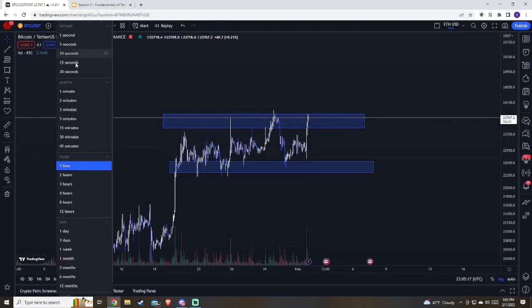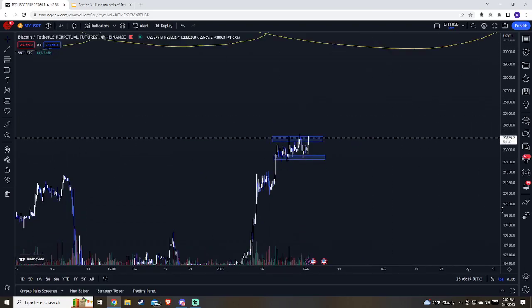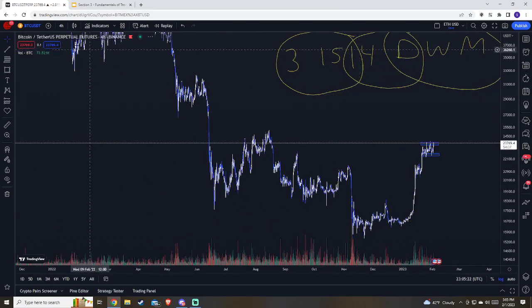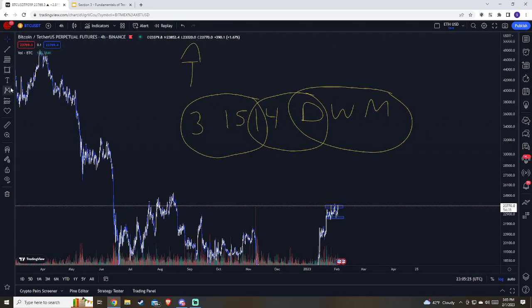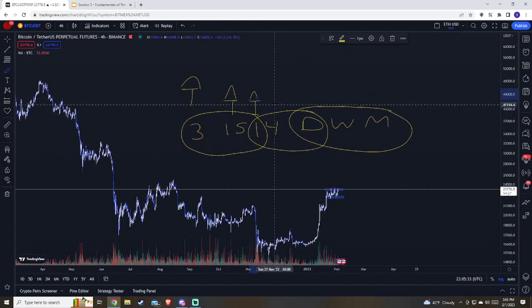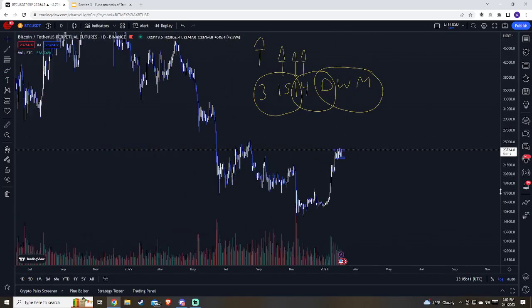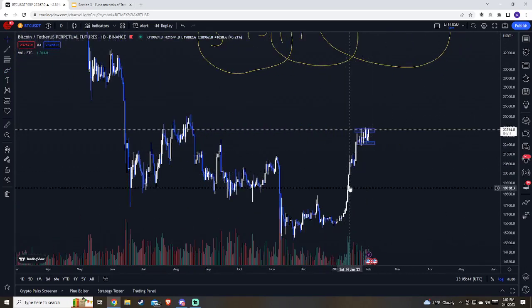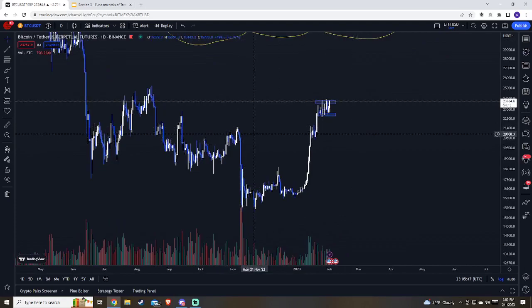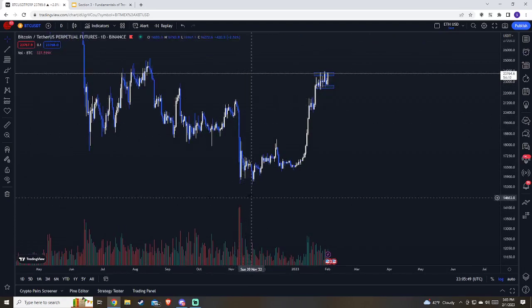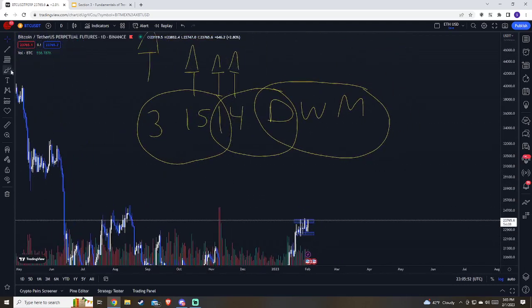So now looking into the 4-hour, and coming back to this, we've realized that on the 15-minute, the 3-minute, and the 1 hour, we're all uptrending. On the 4-hour, we are also uptrending. So now on the daily, zoom in. And I think on the daily, you can make an argument that we are uptrending now because we broke the high that created this lowest point here. So we could say that this is uptrending on the daily.